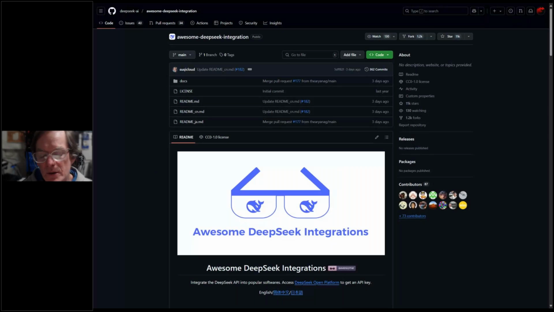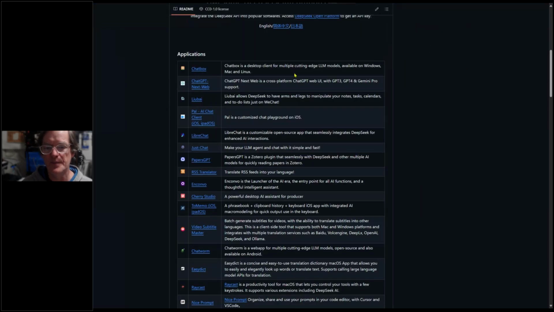So what can you do with AI? I mean, you can use it as a search engine. You probably figured that out. People use it for research. But what can you really do that's even more significant? So here's a lot of applications that are integrated with ChatGPT, but because that same interface is also supported by DeepSeek, you can integrate with DeepSeek. So there's all kinds of chat things. I don't know why people have so many, but they do.